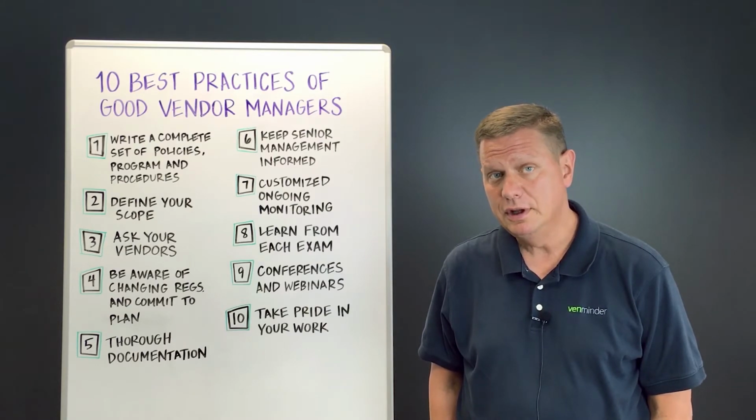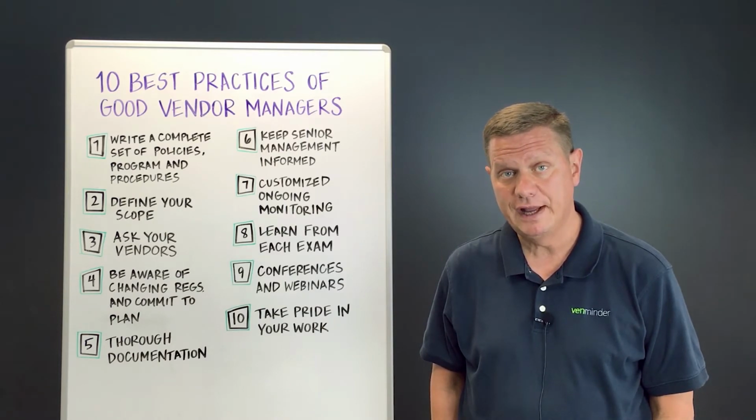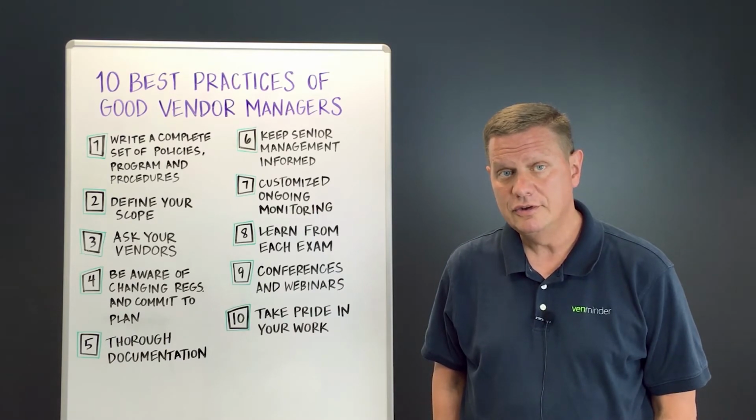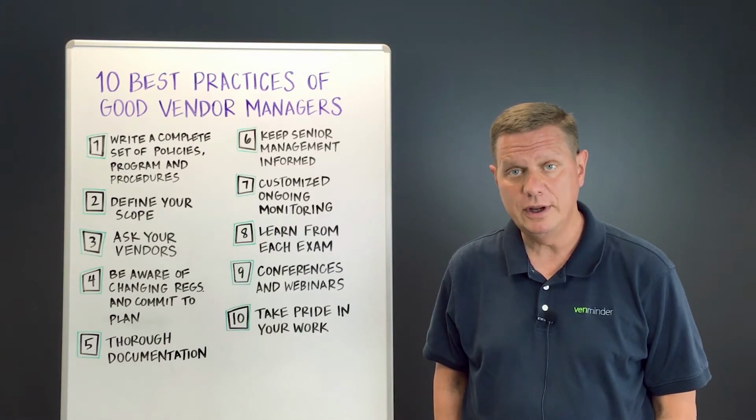Moving on to the next one, determine customized ways of doing ongoing monitoring. Tailor the method to match the type of service provided, and always think of it from the customer point of view. Where are the potential pain points or areas of confusion? Service level reporting, transaction testing, and mystery shopping are easy ways to employ sound oversight practices.